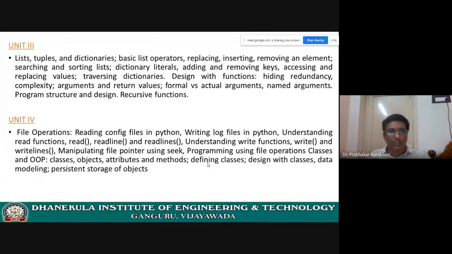That is object oriented programming, designing classes and data modeling, and persistent storage of objects. From here you are going to learn new concepts: fourth unit, second part, and the completely fifth unit.